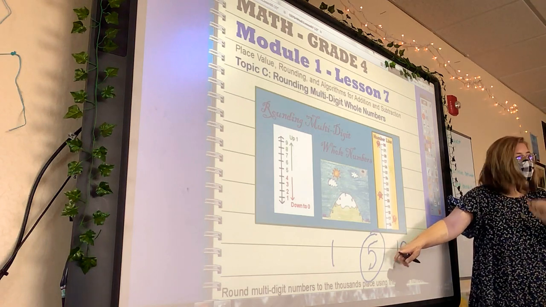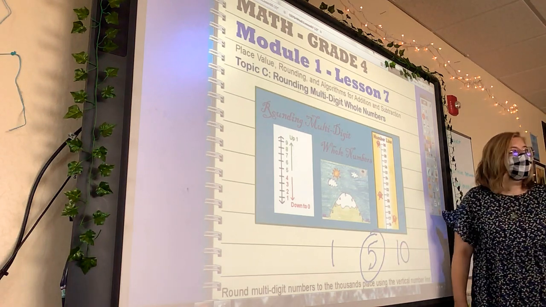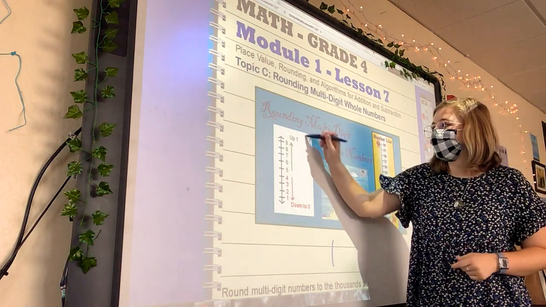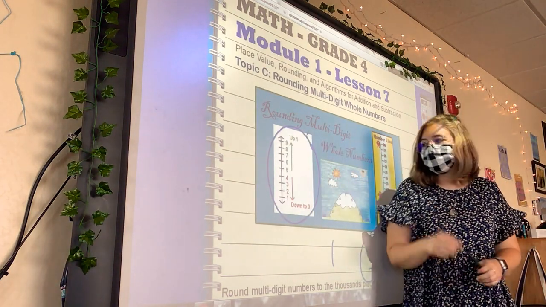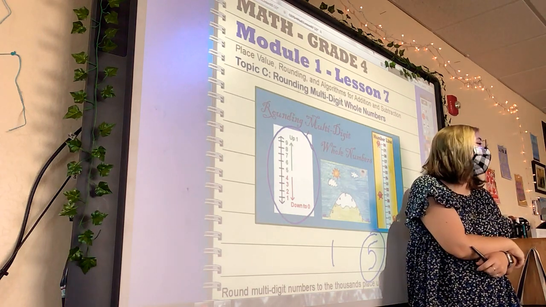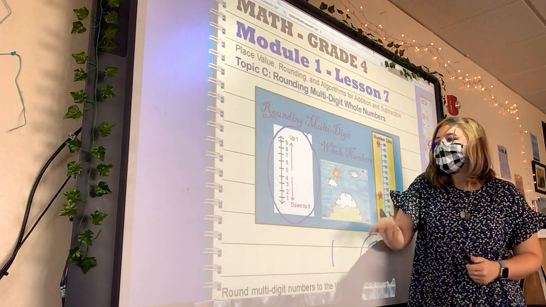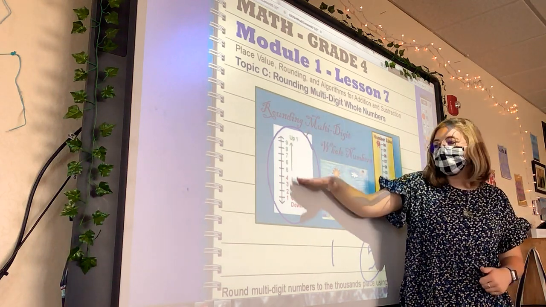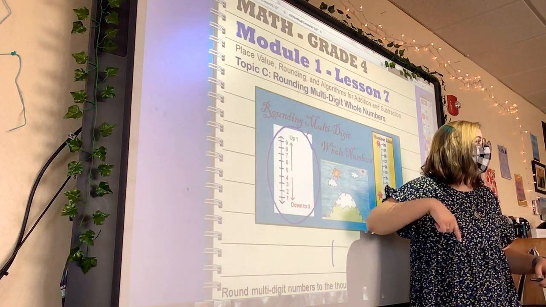So 5 is going to be our best friend today, okay? Wave to number 5 and say hello. Hello, 5. Remember 5, okay? Because especially right here, as you see on the number line, you guys should probably already know this, but when we're rounding, 5 and above means we round up, right? 4 and below means we round down, right? Is that familiar to y'all?